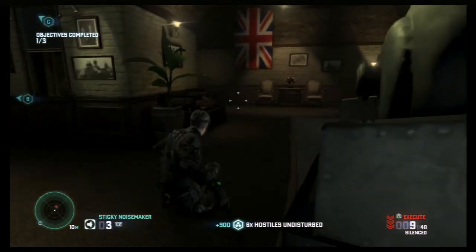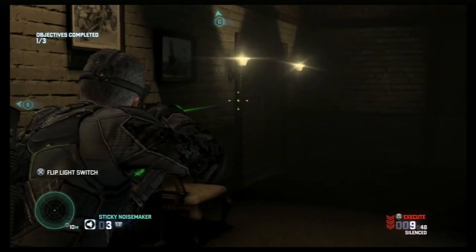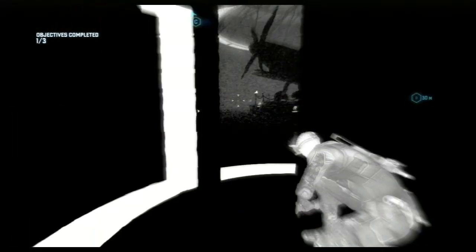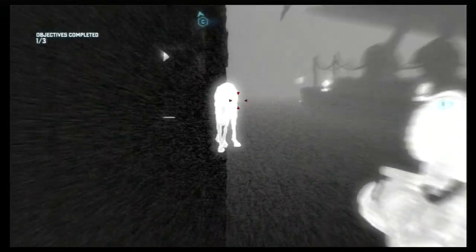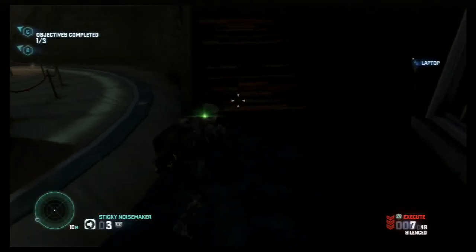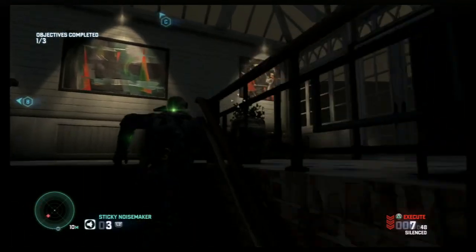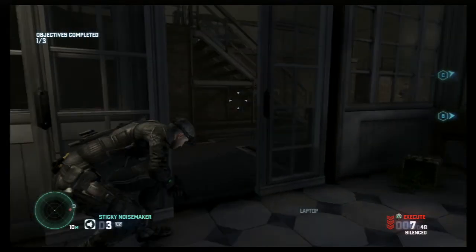This next room has a dog in it, usually. There's a door back over here, but it requires two people to open it. Was a dog in the apartment. Was. Huh. The file says he owns a prize-winning show dog, a guy walking a purebred around here. Time to update the file. No big deal. Bloody hell. One thing we do gotta be aware of is the sniper up here. Who's there?